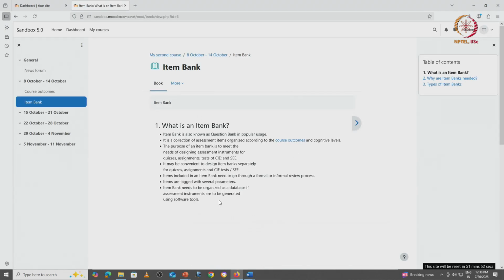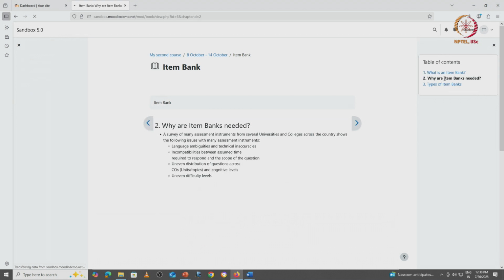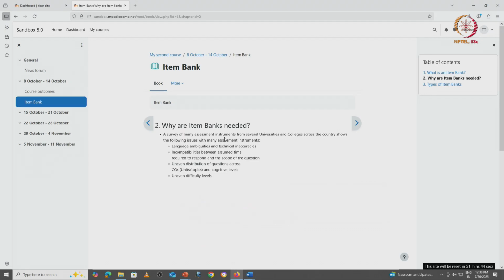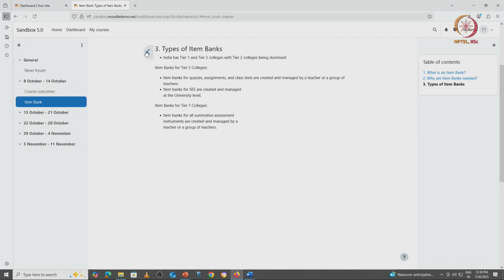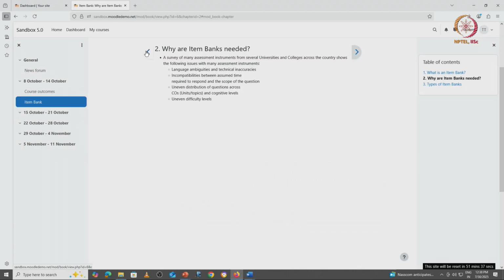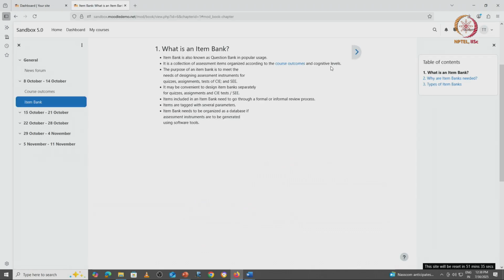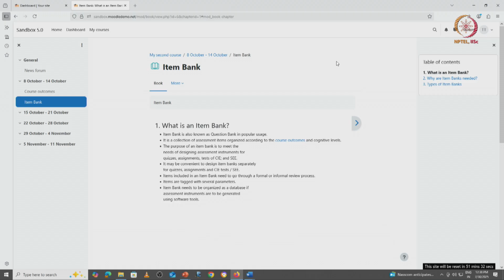So, this is what it is, and on the right hand side you will see the contents of the chapter. If they click on this, they can go to that particular chapter, or they can use these arrow icons to go back and forth over the chapters. I will return to my role as teacher.